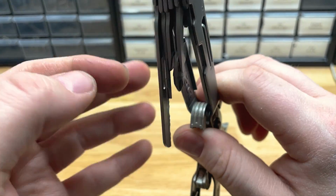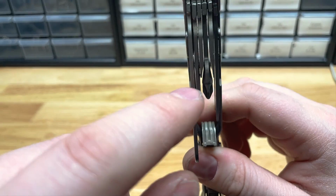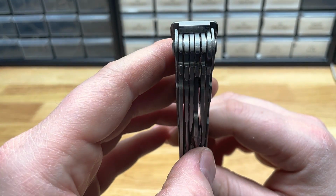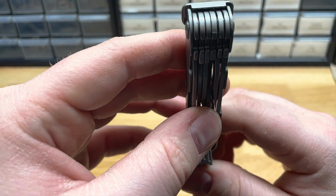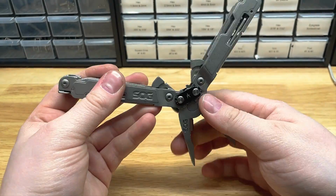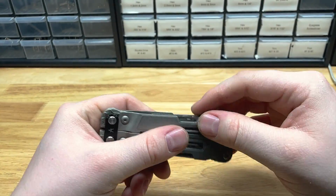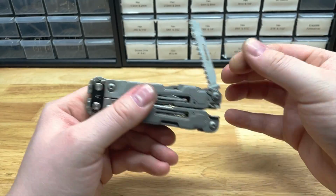And again, from left to right, we've got serrated, small flat, bottle opener, screw, Phillips, can opener, plain edge. So that should help if you're trying to put this back together. On the other side, and again, I said these are interior tools. They are accessible from the outside.